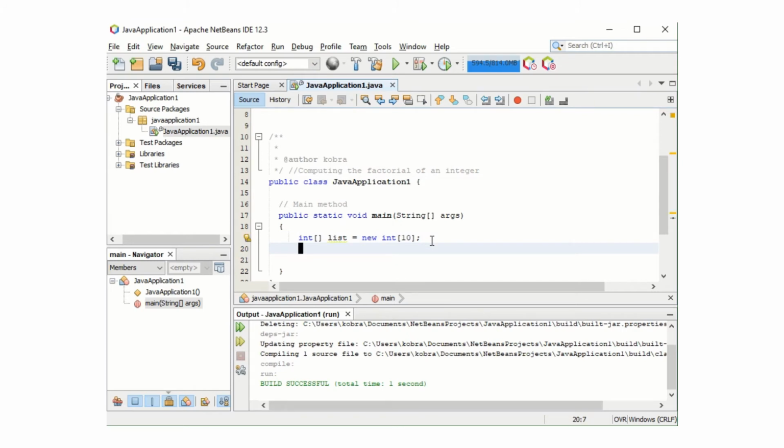So here we have this array, and I'm going to print the contents.